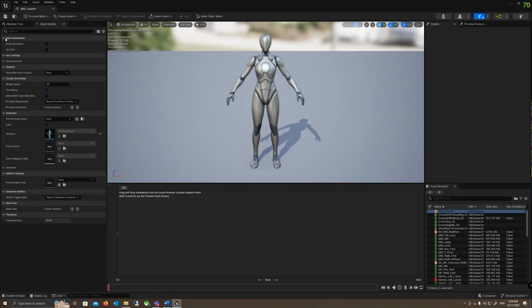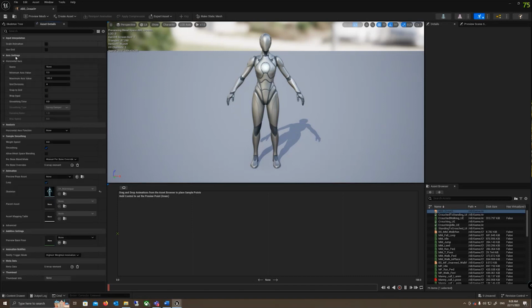So I'm going to come up here and open up my axis, horizontal axis settings. I'm going to name this one speed. Okay. And this max axis value, you set to whatever speed you set when you turned on is crouched. So default is 300. I'm going to leave it like that.